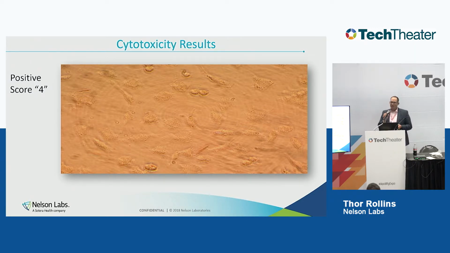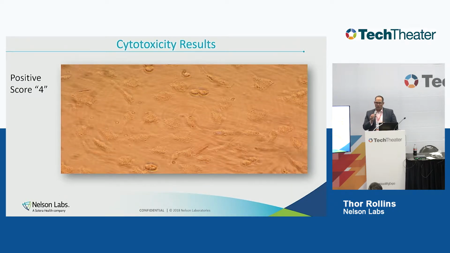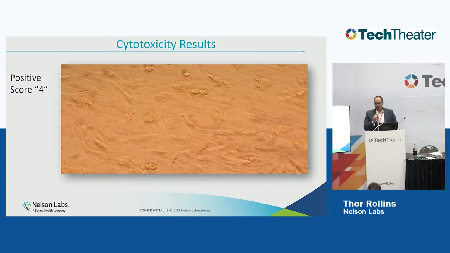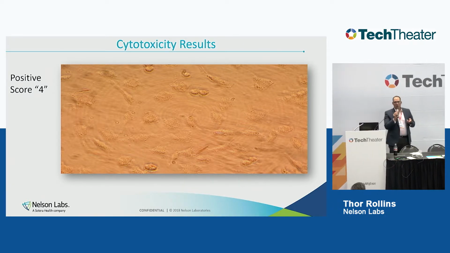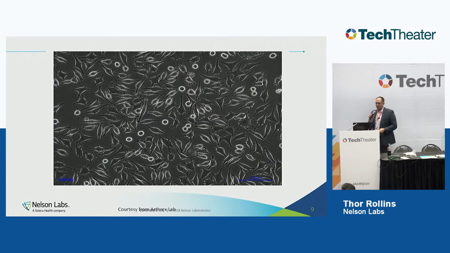So the big problem with this test is I've done this with my 14-year-old, so I know I can do it with you guys. I can train you these 2, right? I can train you how to spot a 0 and a 4. When you start getting into that 2s and 3 range is when it starts getting hard. And then you have some technician, right, scoring these cells. So that's where this test becomes difficult, just to keep that in mind. But 0s and 4s are easy to make out.